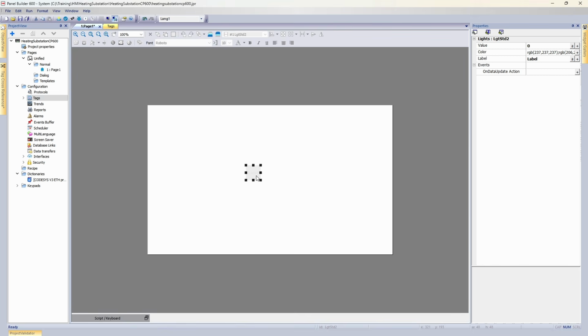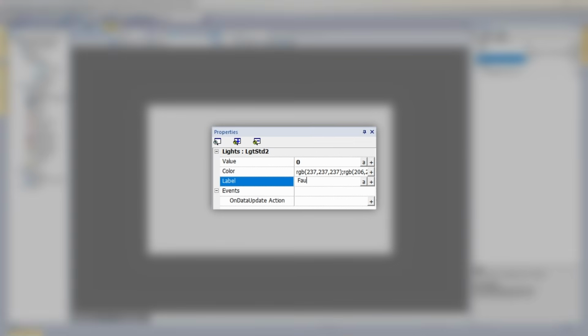You've added the widget. In CP600, every widget is treated as an object with a set of properties. You can see them in the Properties panel if you select the widget. For example, the Label property lets you change the text displayed on the widget. The Value property controls whether the widget is on or off.